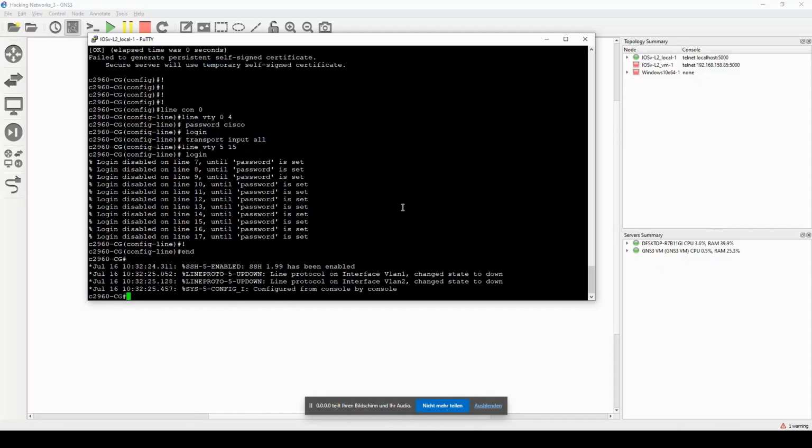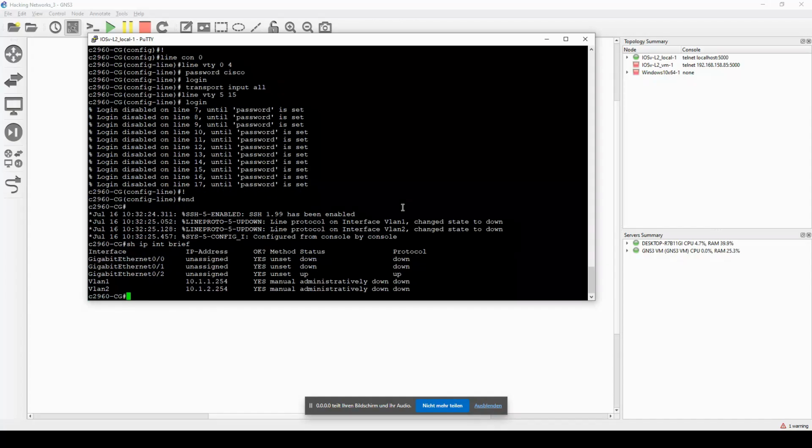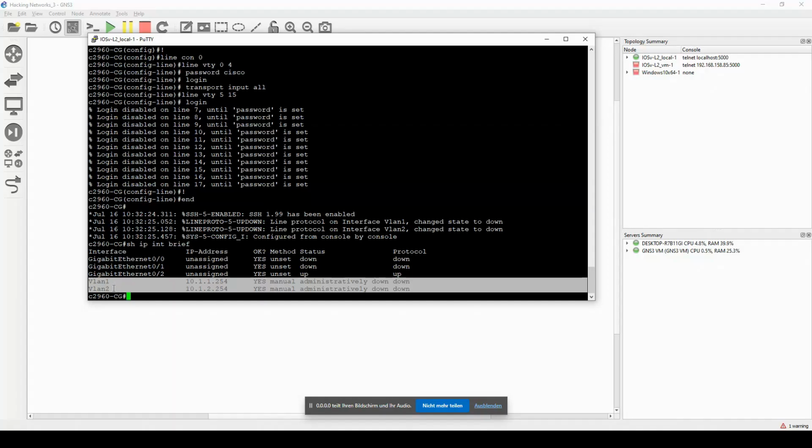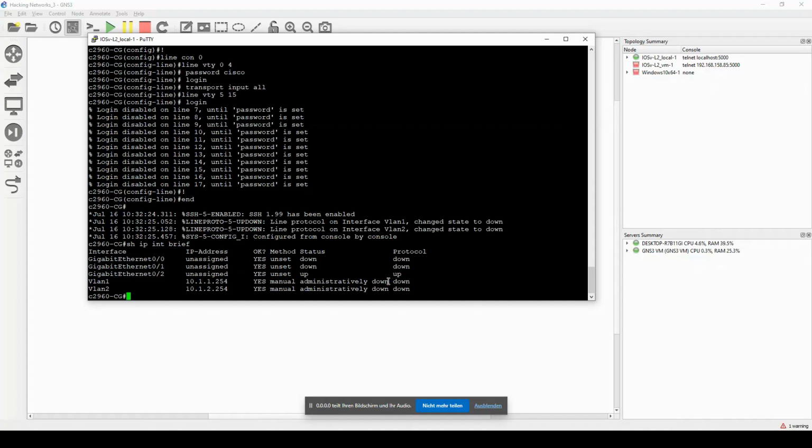Let's take a look at the interfaces. So show ip interface brief. Okay, we have created here two SVIs, VLAN 1 and VLAN 2, but the thing here is that both are administratively down, so we have to enable VLAN 2, because for our demonstration we won't need VLAN 1.